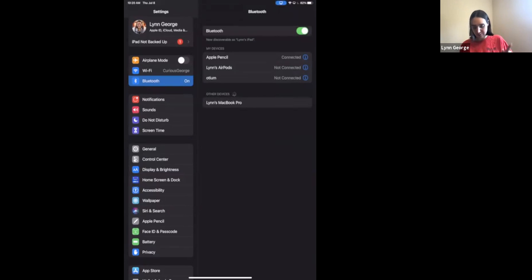But they all should be working. If they're not working, if you click on AirPods, it's going to try to refresh it. So if it's not connected, you can try refreshing it. And it should reconnect it, but that's if it's not working. So play around with it, see if that fixes it. If not, we'll try again. It should be that easy. Oh, great. Well, thank you.